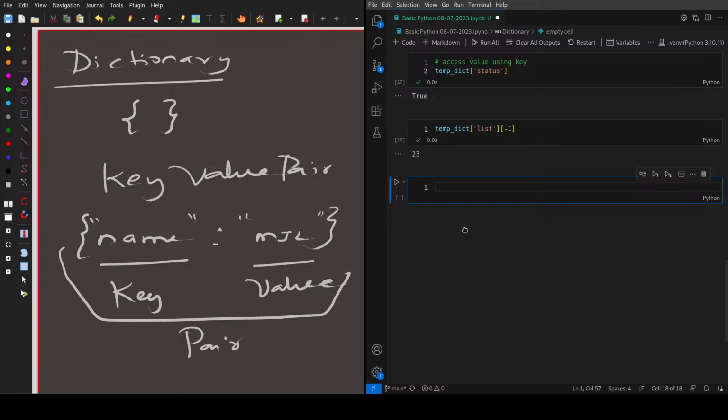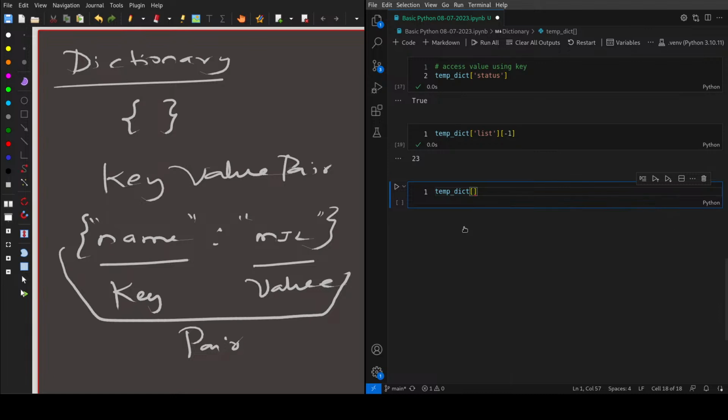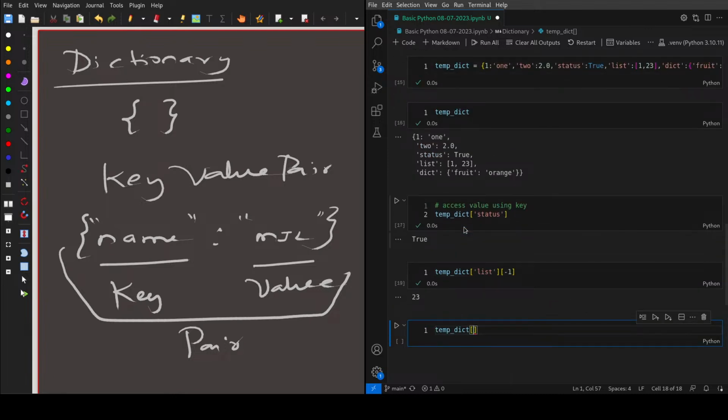Now let's try to update any value that is present in this dictionary. Assuming the situation, I want to update that float 2 into 2 as int.